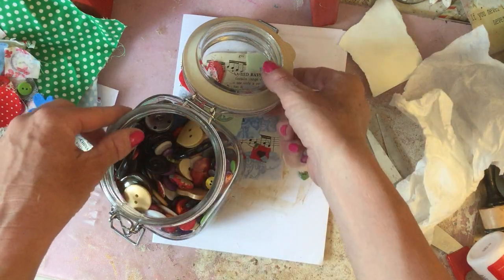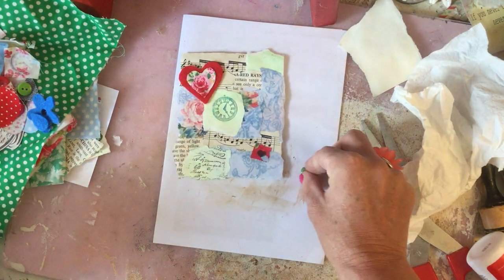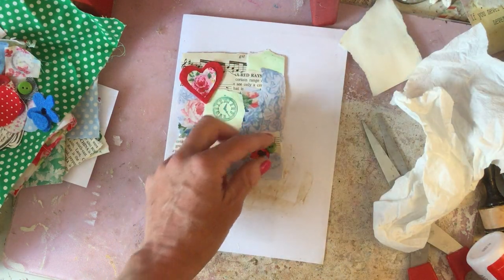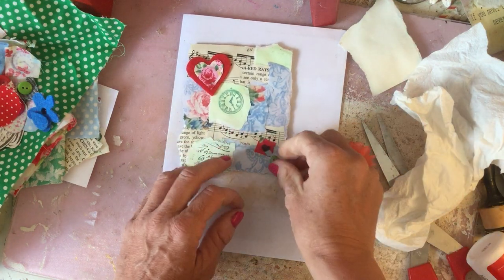There is a green one actually. Let's see how that one would look. Well, the green one looks quite cute, or we could have it down there. Oops. Gosh. Could have it down there.